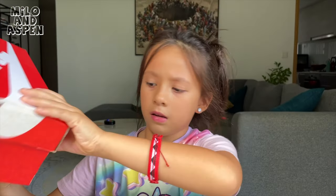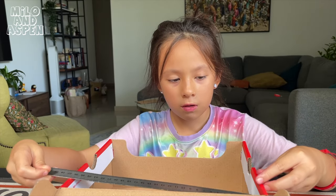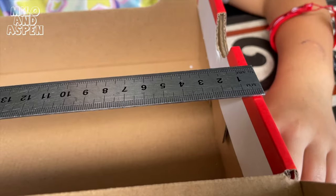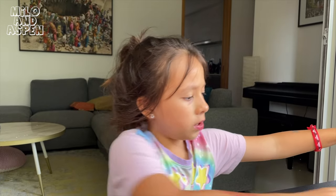First step, we will need this one that I just talked about, and the ruler and the big Nike box with the lid. So for this second step, we'll need to measure. I'll need to measure from 0, so this is to 27. And then now this way, 22. For this other step, you will need scissors.